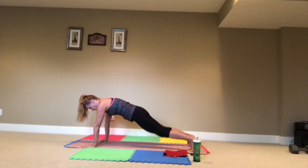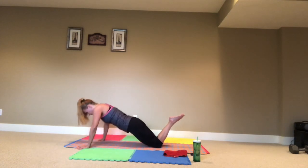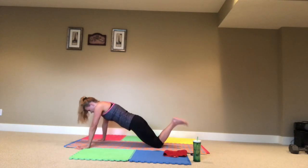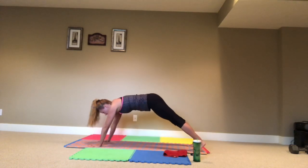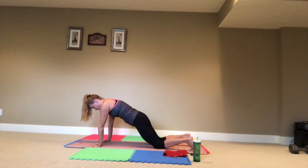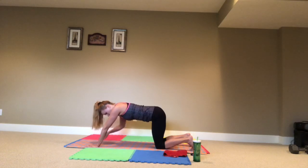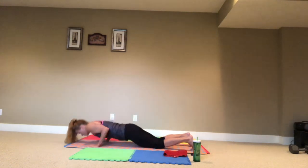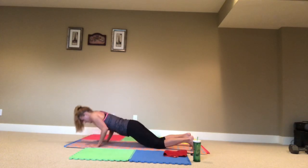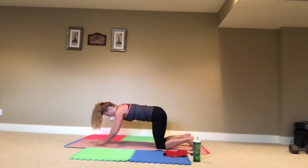Now, modification. I can come to my knees. I can do my 2 push-ups. And I can then come into my down dog reach. And then come back to my knees for my push-ups. I can also not do my down dog. I can do my push-ups, come to tabletop as I reach and rotate to the outside knee. Do my 2 push-ups. Come back into my tabletop and rotate and reach, okay?